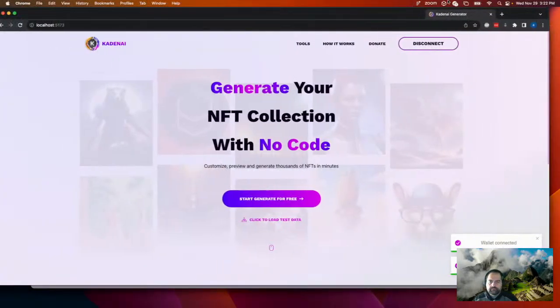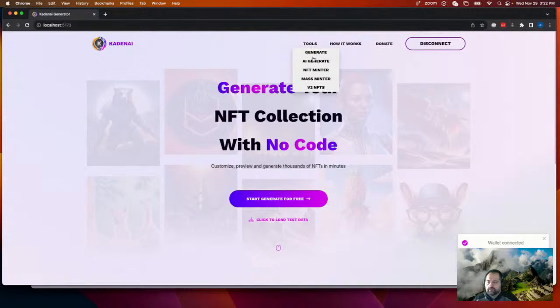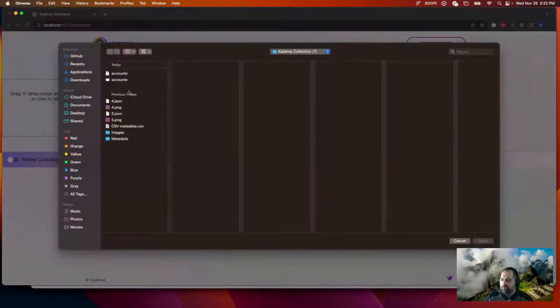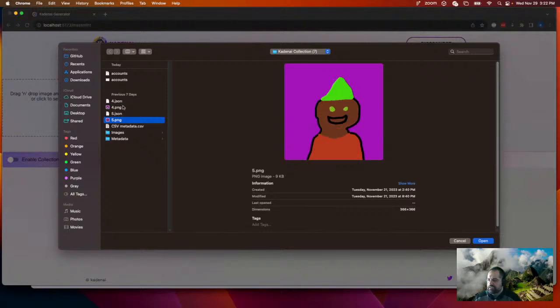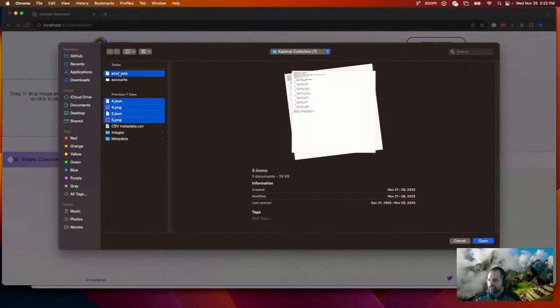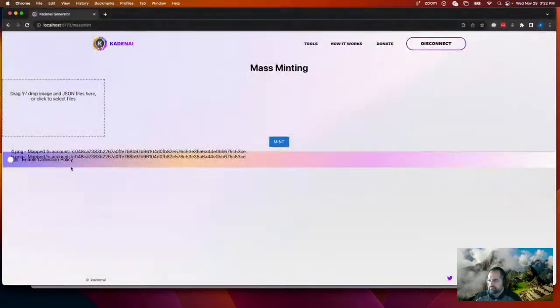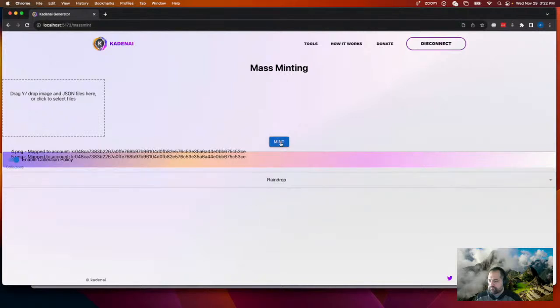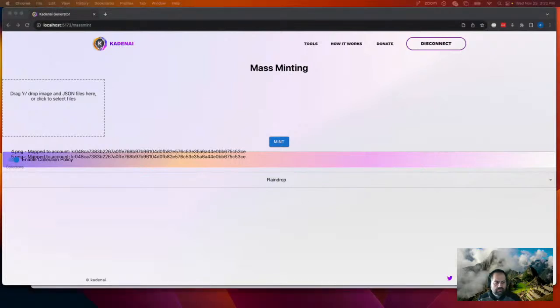Let us see. Mass mint. I wonder if it'll work without the collection. I'm wondering if it's having something because I added the collection.